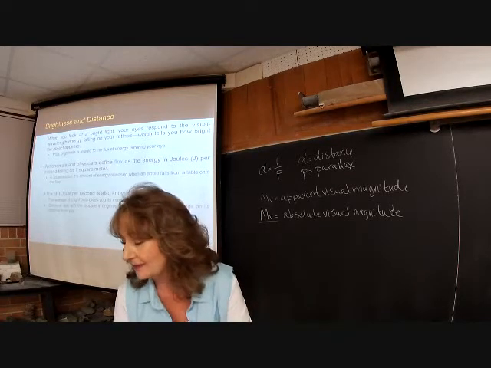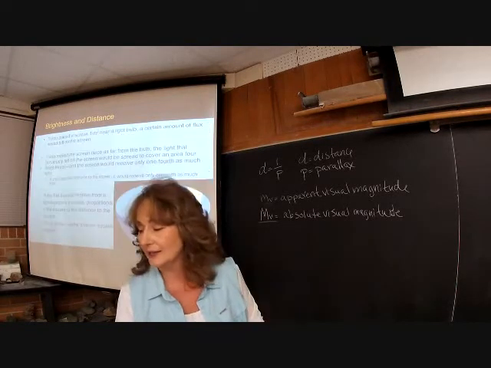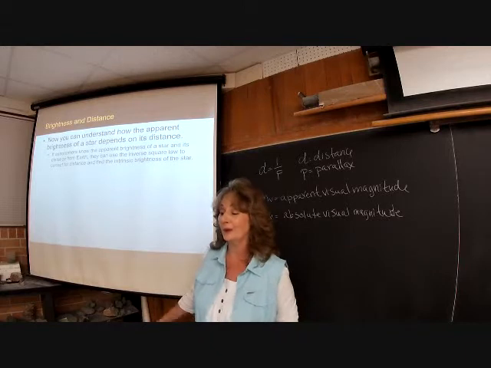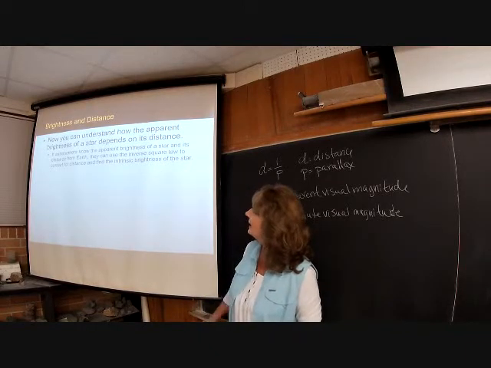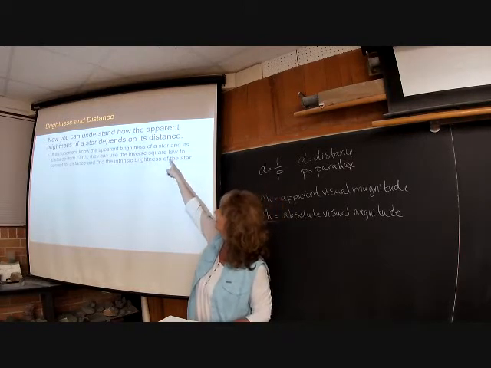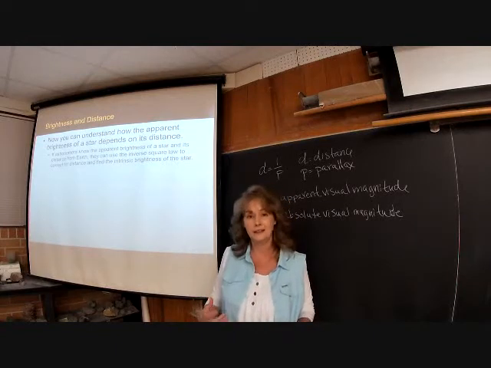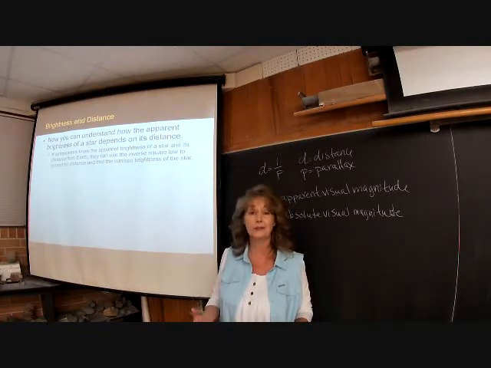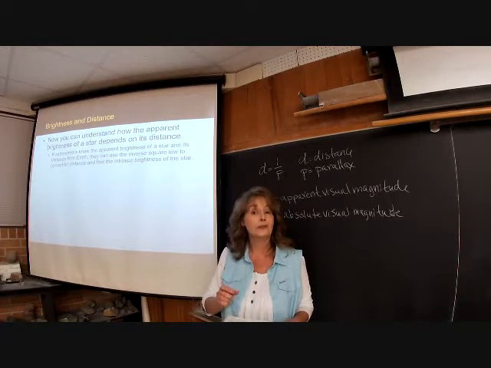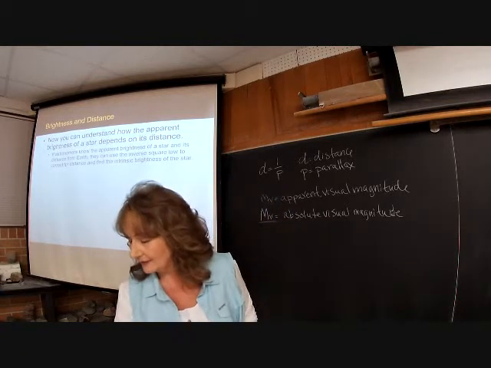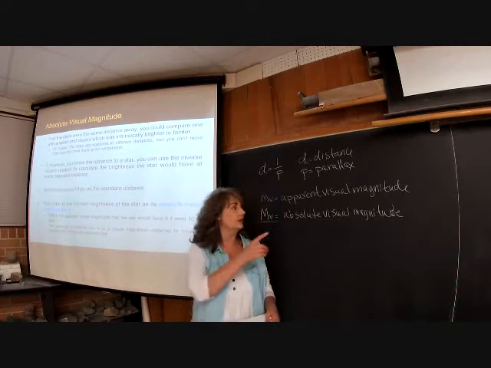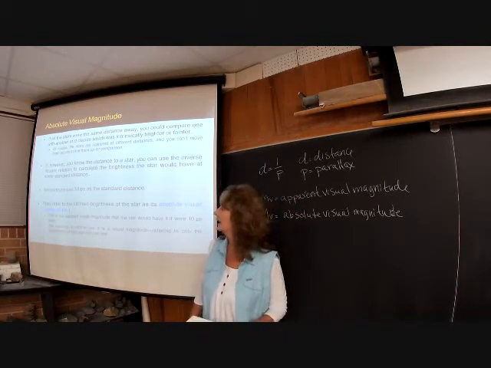So yes, distance does affect your apparent brightness. The brightness depends on its distance. To know the apparent brightness of a star and its distance from Earth, we can use the inverse square law to correct for that distance. So again, it's an inverse square kind of relationship. The farther away the star is, the less bright it's going to look to us. That inverse type of relationship is the problem with our first one here. Distance can affect that.